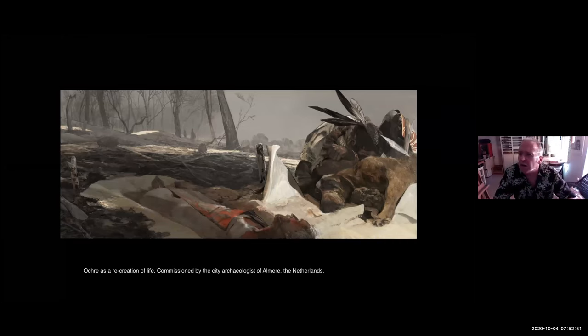The painting's not all I was looking for it to be, because when I told my client what I was going to do, I said, I'm going to make a painting about color. There's the white sand that the grave was in. There's the red ochre in the white sand. And on top of that was a layer of rotten forest material that had turned black. So it was black, white, and red. That's what I wanted to paint. There's so many details in the painting that that idea is kind of lost. There's also something that the archaeologist brought in. He said they actually burnt down parts of the forest. So the forest itself is an ash heap.